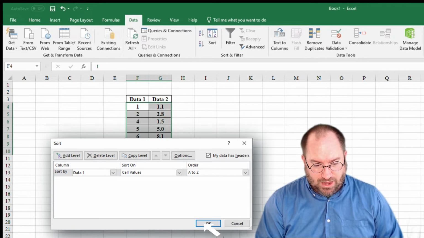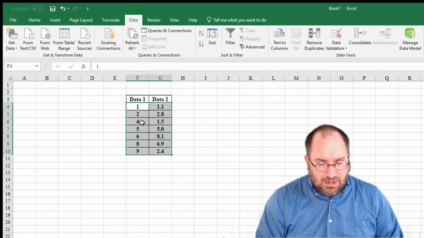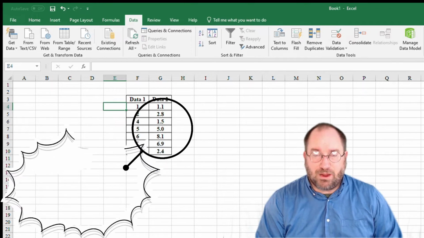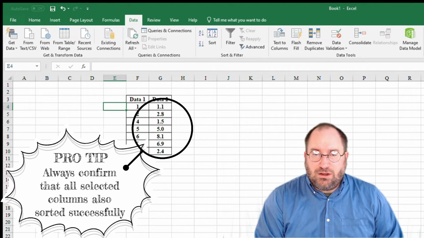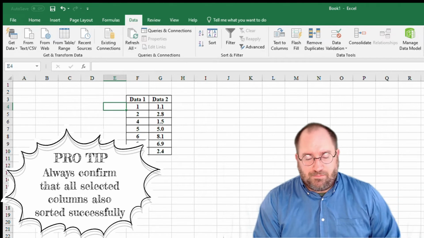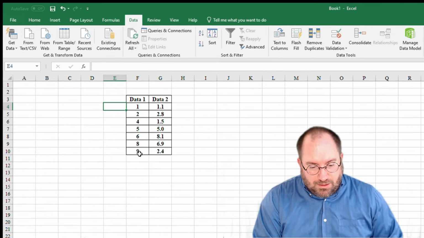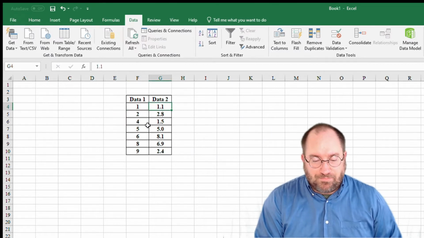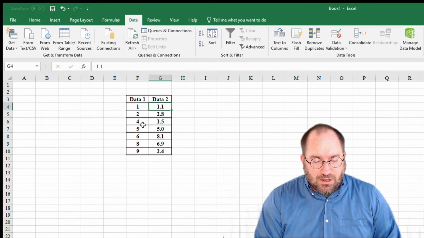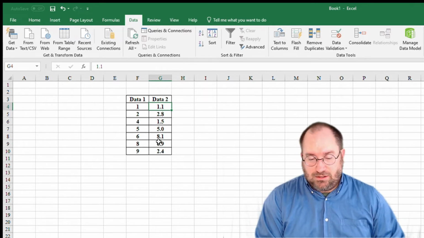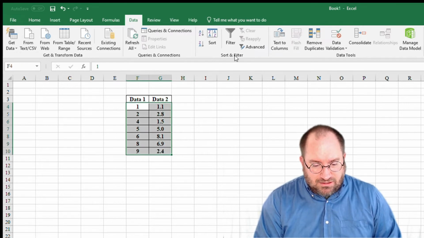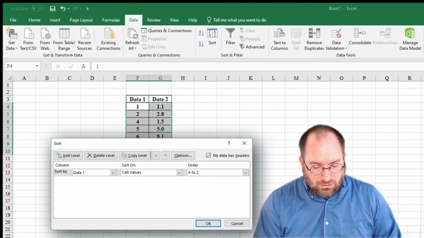So then we click OK, and you see now it has reorganized Data 1 into numerical order: 2, 4, 5, 6, 8, 9, ascending, and you can also change it to descending so that it goes down as well. But you notice that it also moved the Data 2 values associated with Data 1 when it moved Data 1. So it shifts everything in the order that you want. Of course, we can do the same and highlight this and change it to sort according to Data 2.